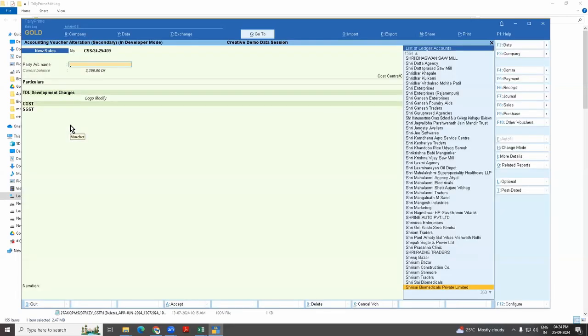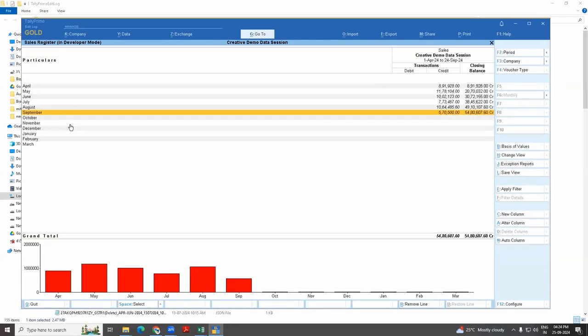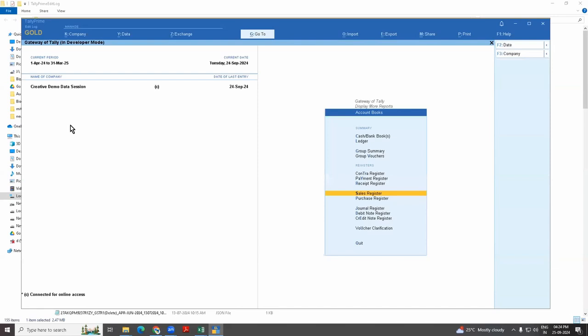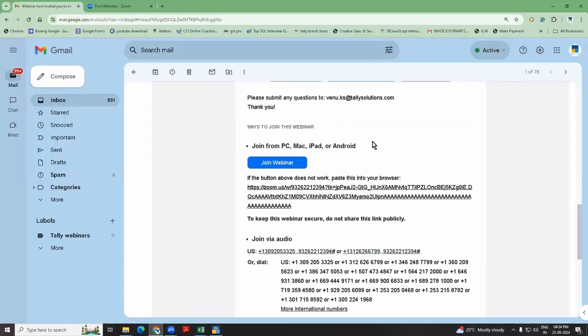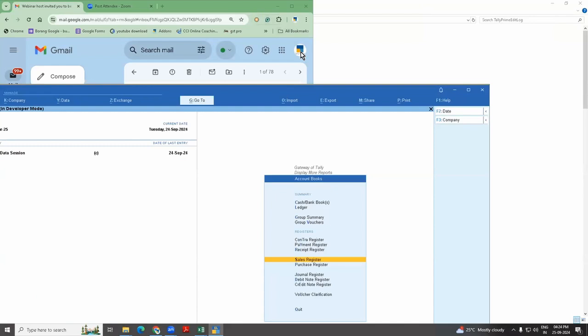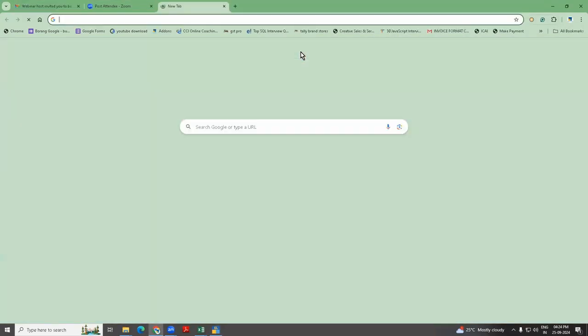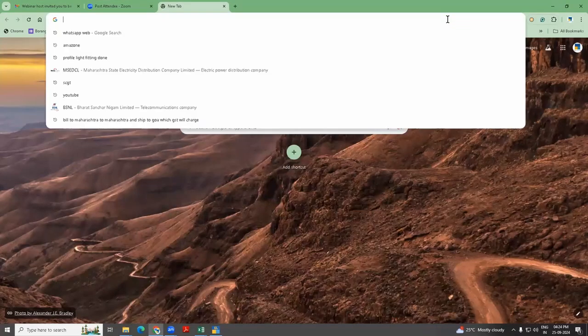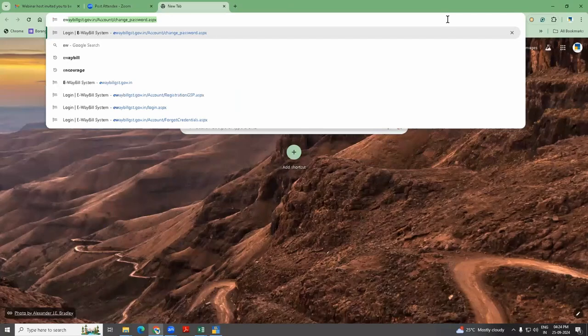Yeah, next one. Next is by Ms. Shushma. Can you show me one demo also of the GST portal username and password process? Because when I try HSN code verification, Tally asks for username and password. Yeah, I can show you. Just wait. I can show you, but you have to type here.